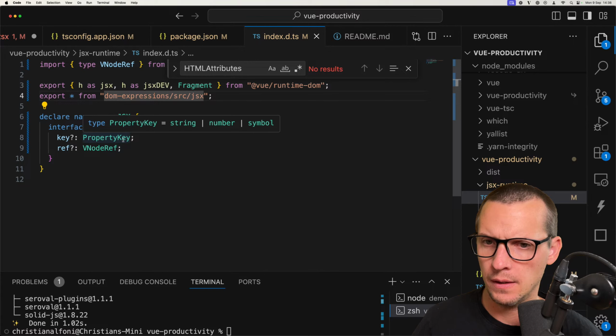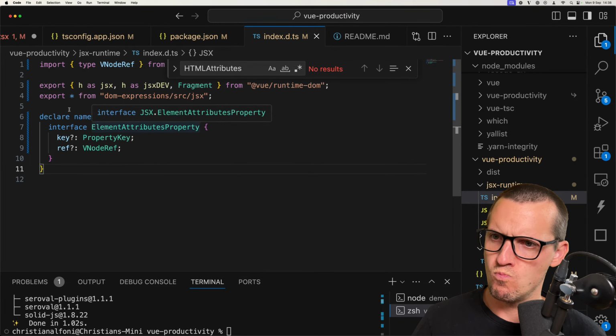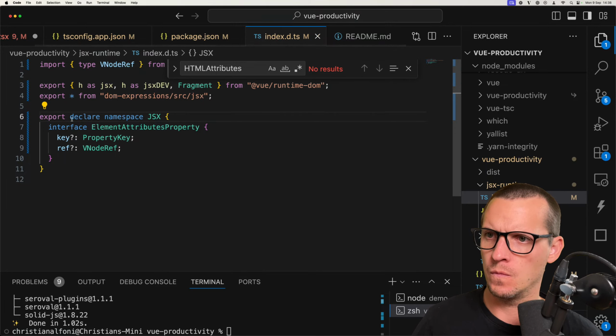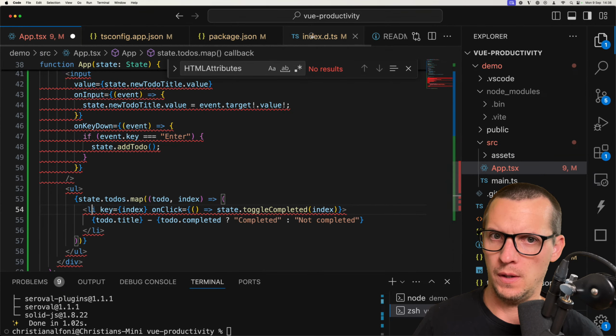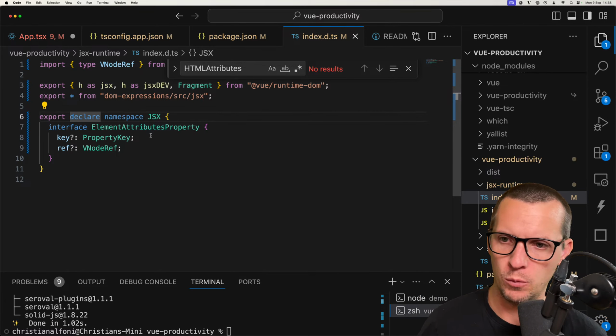Property key, is that? Yeah. Do I need to export it? No, then I completely override it. Ah! Why isn't it working?